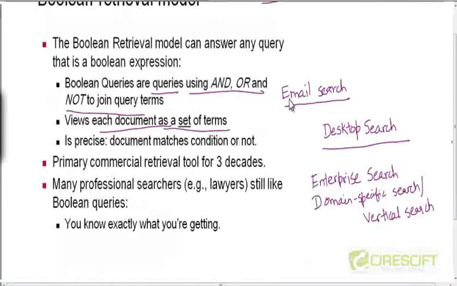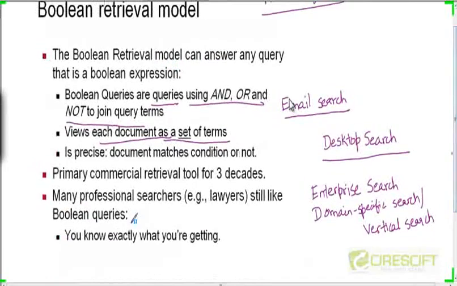Particularly in professions like lawyers, they may also be interested in the precise language that is being used in the document. So they can be very precise in how they build up their queries, and they would be interested in every single document. They don't want to miss any document that could be relevant to them.